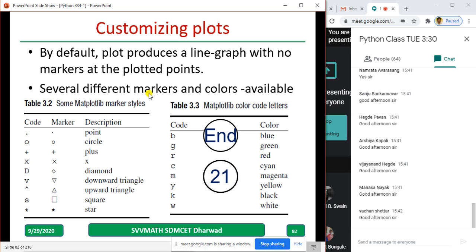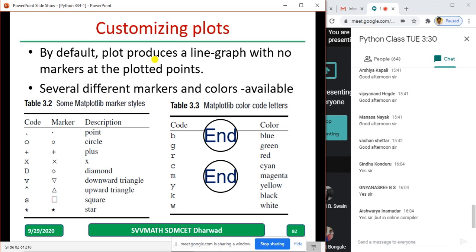Has anybody executed all the programs and dumped them in MS Word? I told you to maintain your USN number or your name in all the programs. Sindhu has done it, very good. Has anybody else done it? Dhanashree has done it, good. Anyway, I will ask you to submit soon. Those who submit, I will consider for a CTA, because I told you to do it.